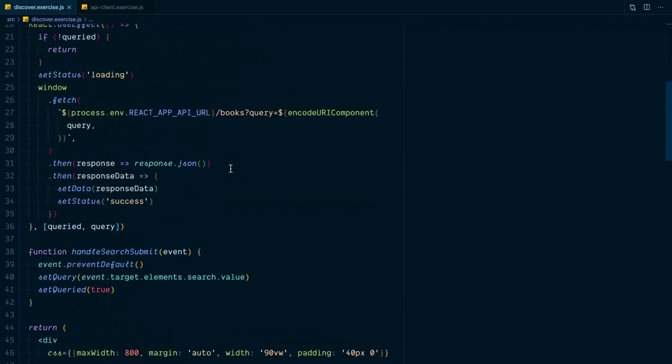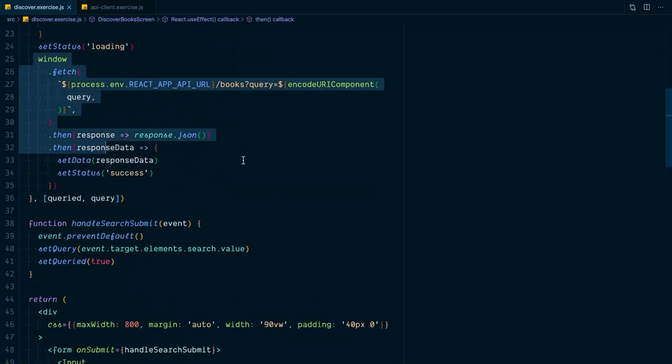I'm definitely going to want to make some fetch requests to my API in several places of the application. And I don't want to have to duplicate this API URL. It looks kind of funny. And on top of that, I also don't want to have to deserialize the JSON response into a JavaScript object. I feel like that's kind of a generic thing that I could do in one place and then not have to worry about it everywhere else.